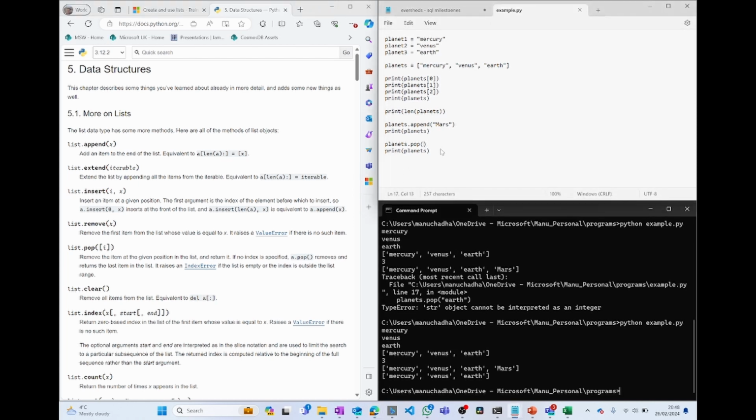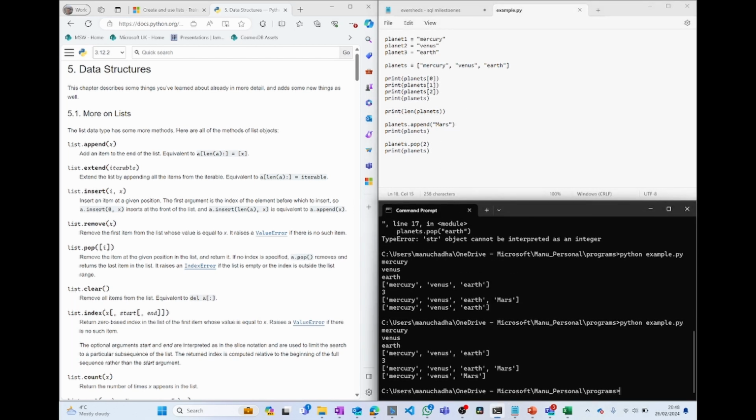So if I want to remove Earth, it is the second element, index 2. If I remove that, then I should see Mercury, Venus, Earth is gone now. So Mars was added, and then Earth was removed. So now I see Mercury, Venus, and Mars.